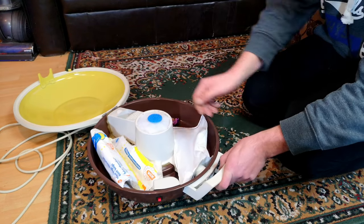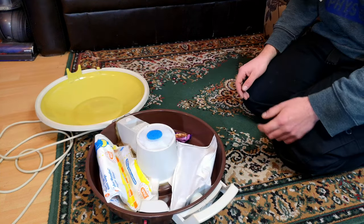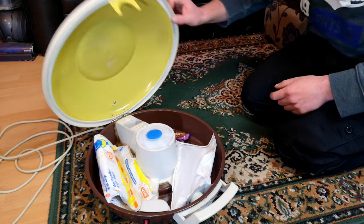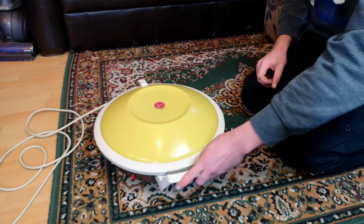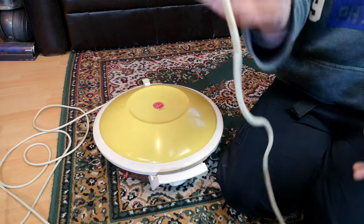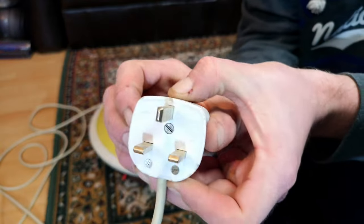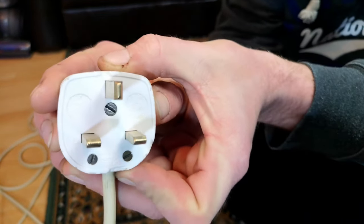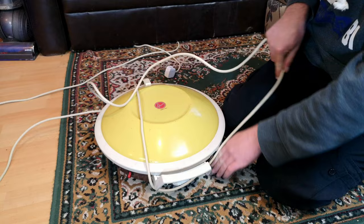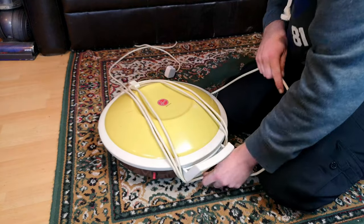We can turn the thing on - note that it all works very well. Our Miele pre-motor filter fits in there a treat. The lid drops down and we can close the lid on yet another finished project. And before we close the lid on this video entirely - yes, of course the plug was refurbished. So we have our very nice Volex, which was on the machine when we got it, and now it can stay on there with a new lease of life. This is where the downside of it being a Hoover Celebrity comes into play - I'm running out of cord. I don't have a hose on me, so this is going to be a pain.